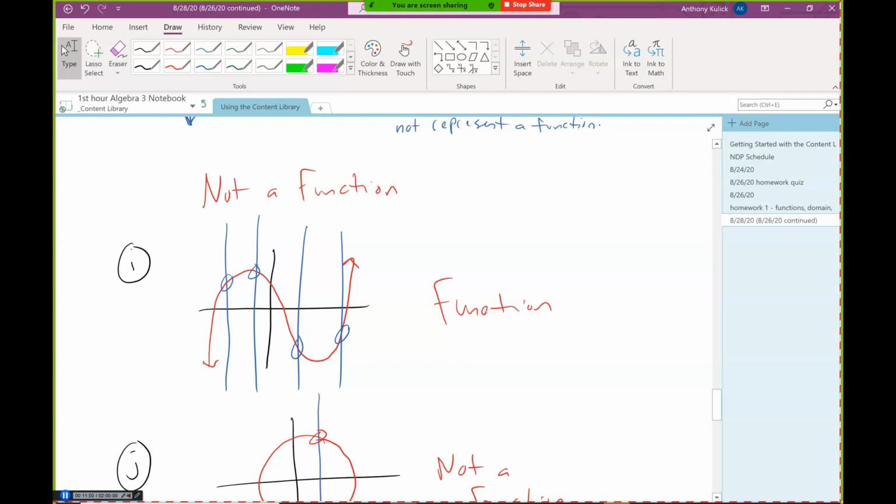Where this gets trickier is something like I. Because how many points make up I? Infinitely many, right? Remember from geometry, how many points lie on a curve or a line? Infinitely many, right? That was one of the axioms you would have learned in the first couple of weeks in geometry. So we need to use a different notation, and a little bit different approach to describe the domain and range than what we did previously. Everybody's okay with that idea? Okay.